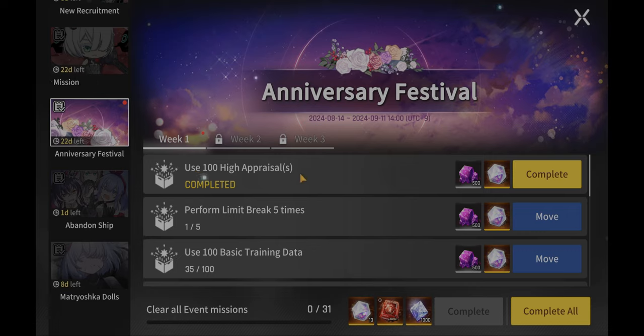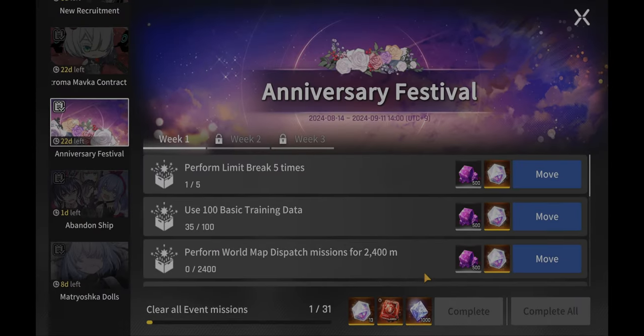Use 100 high appraisals. What are the high appraisals? Those are the materials that you use to level up your units. And look how easy it was that we ended up using 100. You end up using a lot of stuff when you don't think about it. And now we got to perform 5 limit breaks. The limit breaks are basically the stars on the unit that I was mentioning before, and we have to upgrade those stars. So we pretty much got to upgrade 1 or 2 units, and we'll be able to easily complete this. The basic training data was basically the skills that we used. So that was the materials that we used to upgrade the skills of the unit.